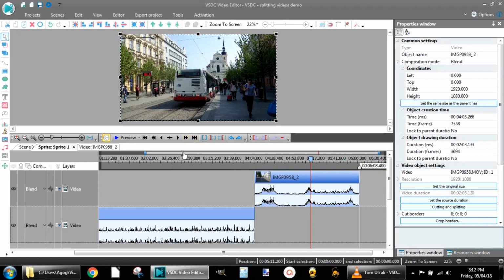We'll move forward now with these arrow buttons. This is single arrow. Moves you forward or backwards one frame at a time. So remember, there's 30 frames per second, so that's a very fine touch. This double arrow moves per second, so a second forward or a second back. So let's move seconds at a time.